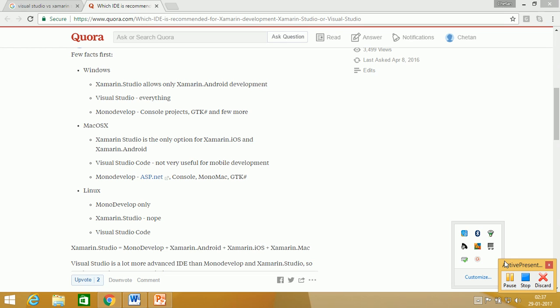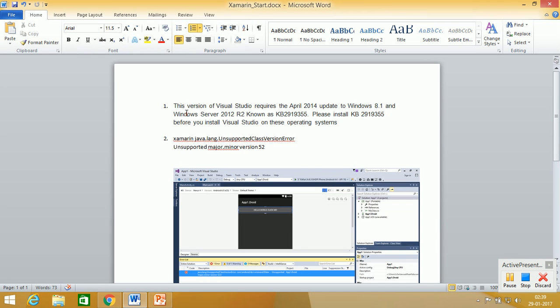The first problem which I faced was that I was having some versions of Visual Studio with me. Basically, I was having the highest version as Visual Studio 2013. So when I started installing Visual Studio 2015 on my machine, I encountered one error, and I noted it down.